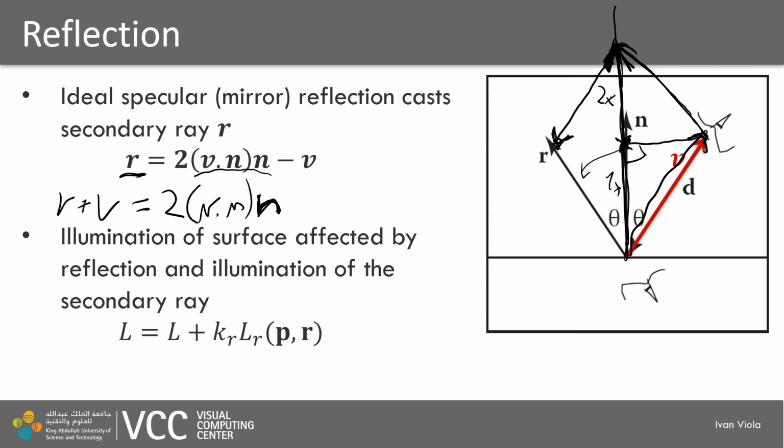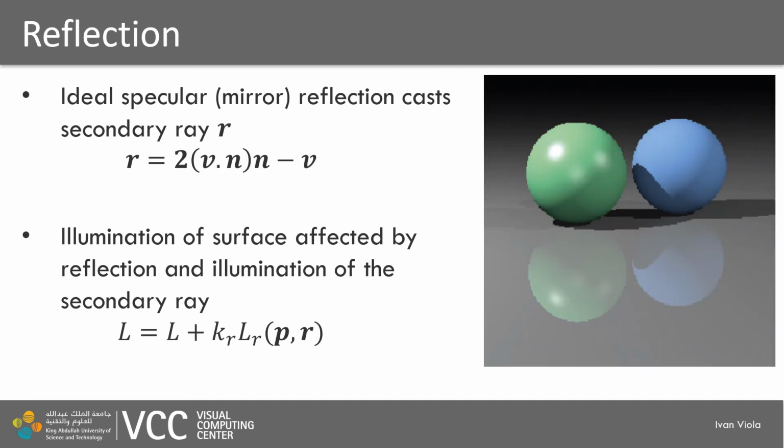Once I have this vector, I can perform the intersection test with these so-called secondary rays, and then I can add the light contribution from these secondary rays onto my surface, for which I am calculating the illumination, which is here. With this, I can achieve effects of reflection, similar to color bleeding, but for very specular surfaces such as mirrors, I will be able to achieve these mirror-like reflections.